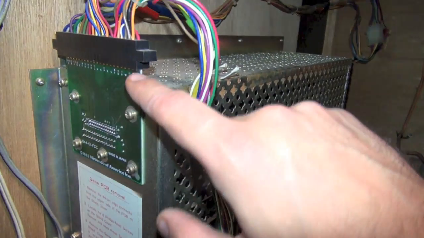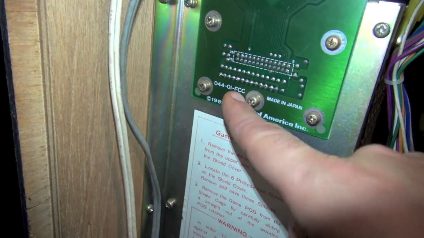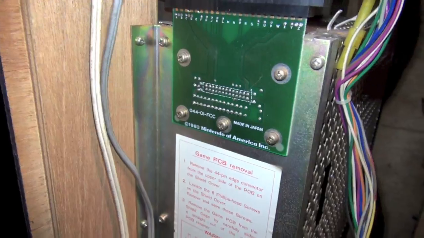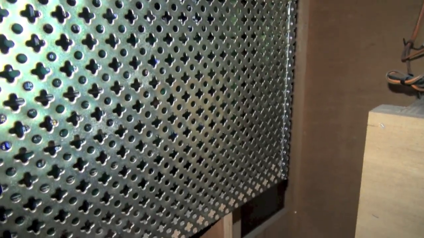And then over here is a little filter board, I think. You can see right here, it says FCC, which is the Federal Communications something something. I don't even know what that stands for. I don't think we're going to pull the PCB out. We can kind of look in there and see it. There's actually a hole right here so you can get in there and adjust the dip switch settings so you can change the different settings of the game. I'm just trying to peek in here. Yeah, it's a PCB. There's really nothing special about it. It's a very typical Nintendo-type PCB.